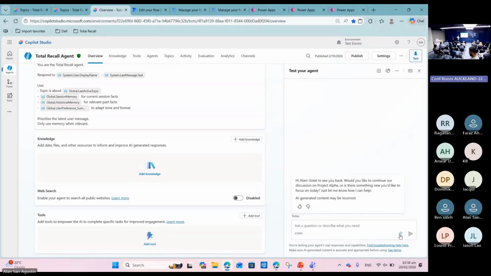For your Dataverse rows, are you adding a new one for each conversation, or are you overwriting the current row every time? No, I'm creating a new one. I don't update, so for the historical, the budget was this, and it was changed to something else. Does your prompt review all of the Dataverse rows related to the topic, or just look for the most recent one? Right now it's getting all the facts.